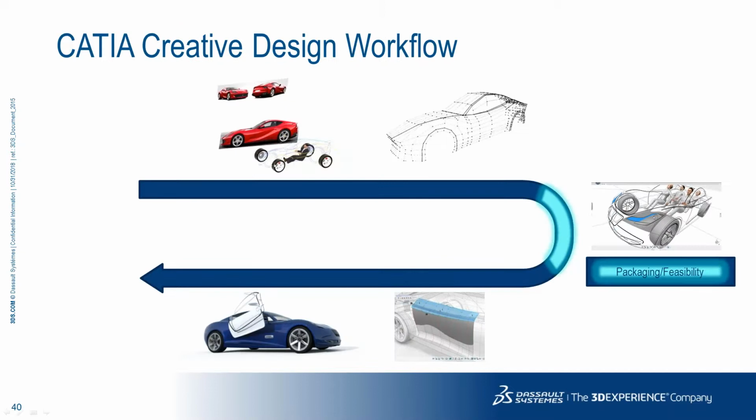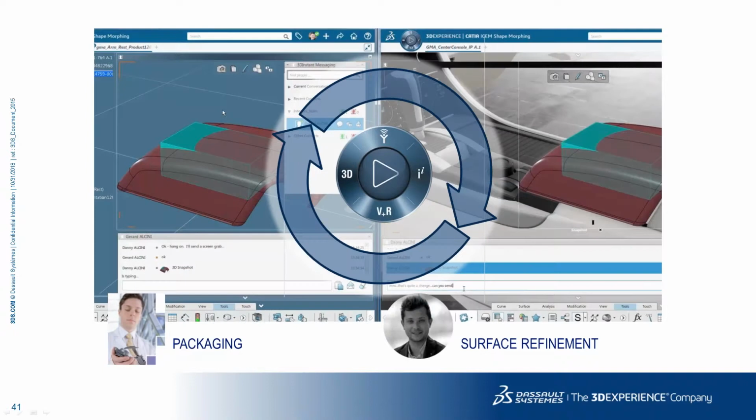Okay, so that was conceptual modeling. We're going to move on to packaging and feasibility. So in CATIA, there are no limits for packaging studies. I mean, there's too many to cover today. So what we're going to do is focus on a co-design scenario where a modeler and an engineer have a part review in order to discuss a new packaging requirement. And this is all without leaving their seats. So their data, as you saw earlier, can be shared in a session without exporting, and this really greatly accelerates revisions. So let's take a look.